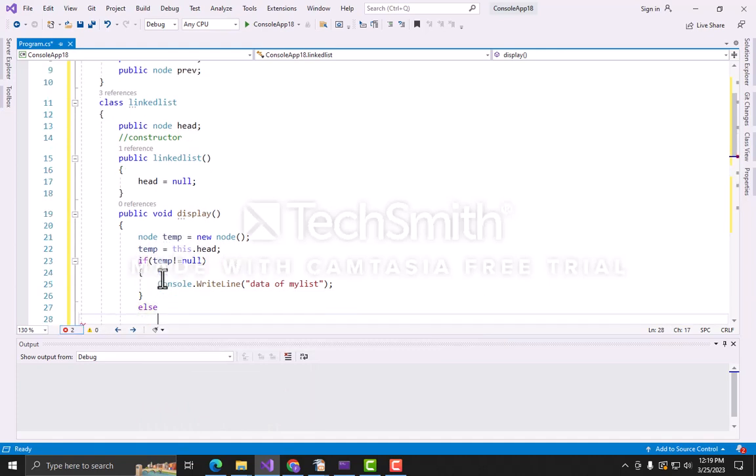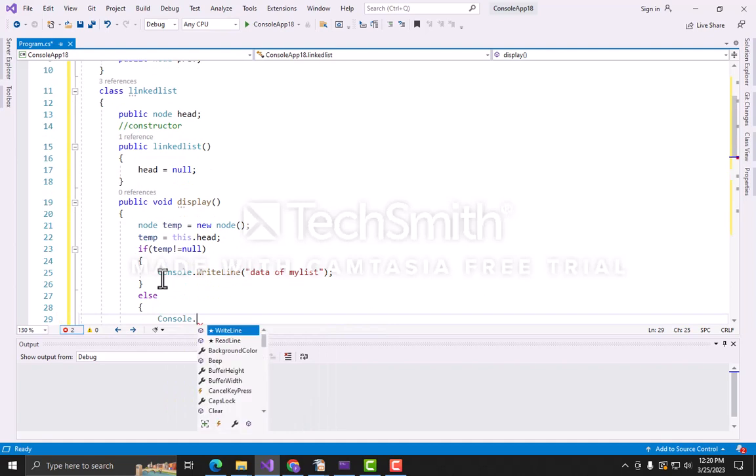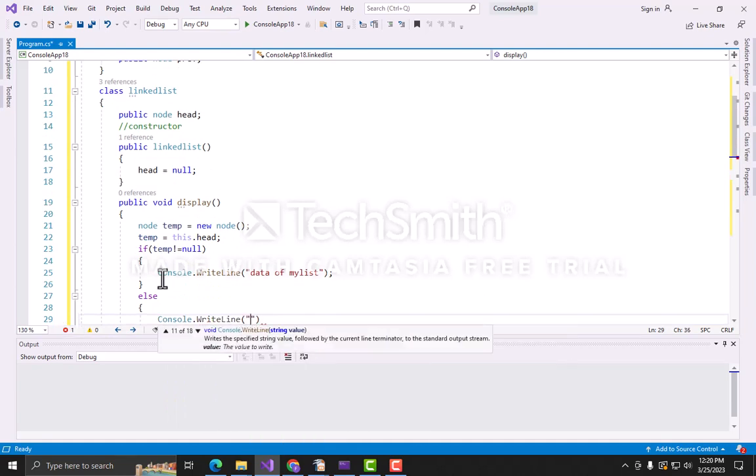So else, Console.WriteLine, linked list is empty.